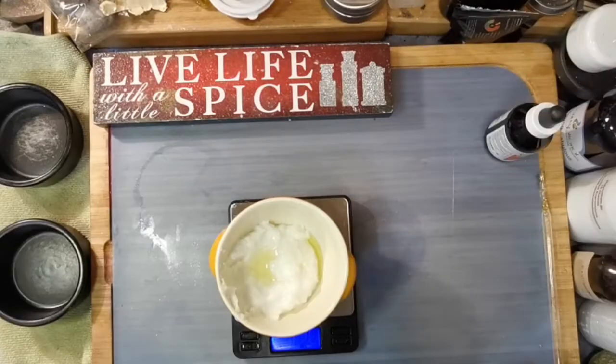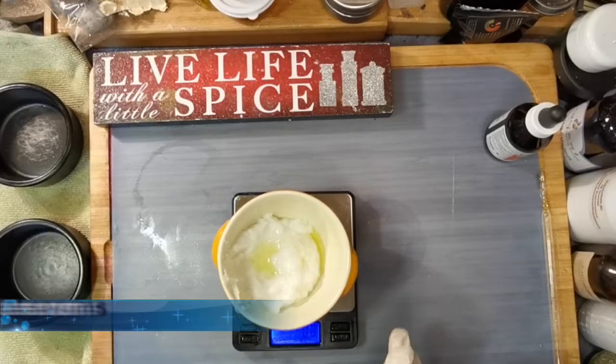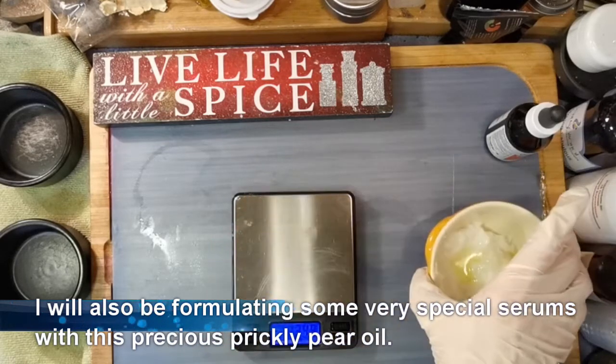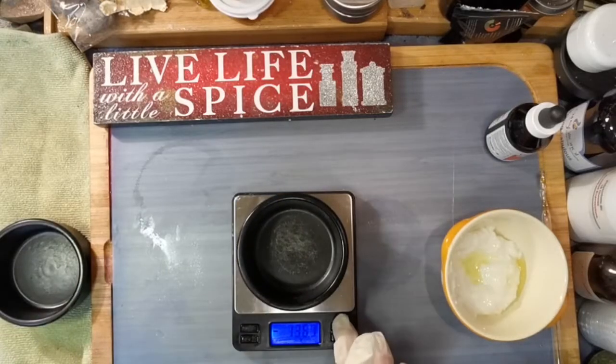Now, prickly pear seed we've covered before, so you should be familiar with that if you're following me regularly. Very awesome ingredient, so it's going to do really good things for our pits. Now, we're going to be doing a traditional bicarb based. So this isn't for everyone. A lot of people have trouble with it.